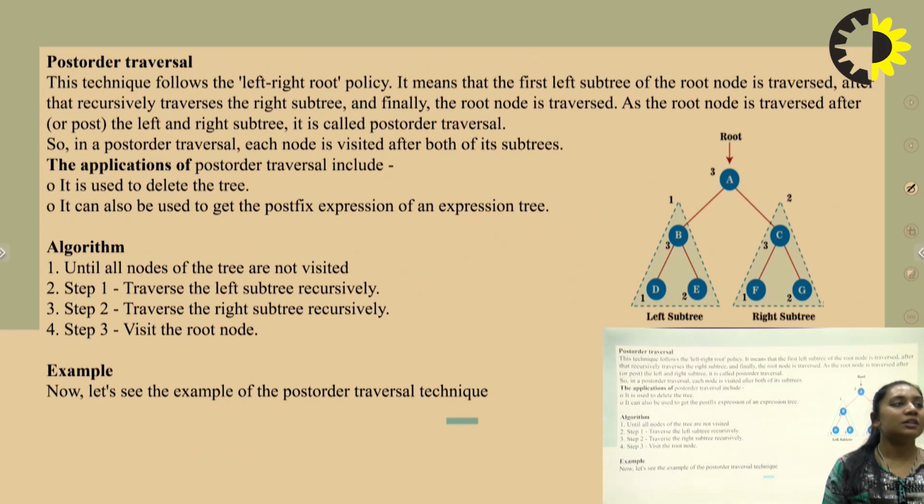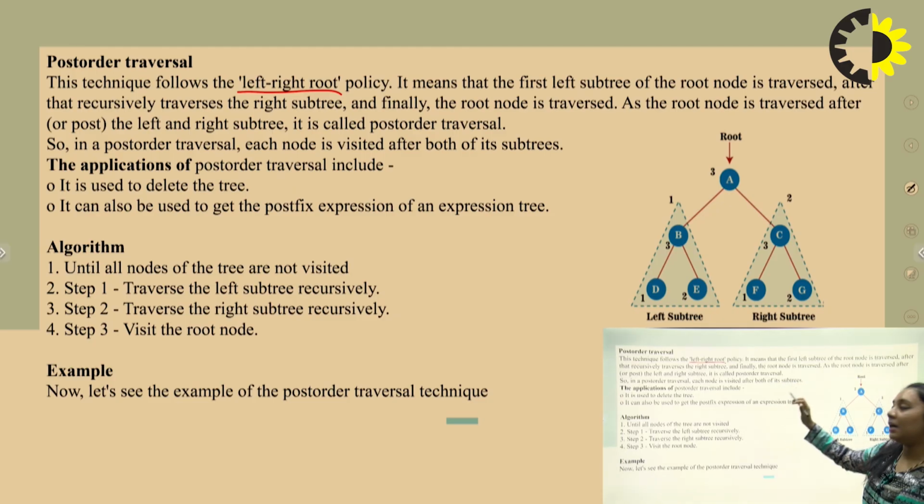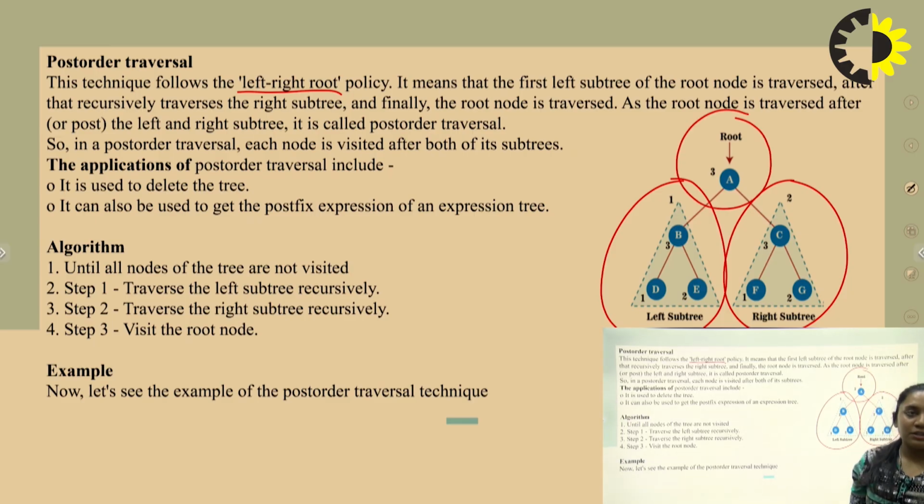Next, if we talk about the post-order traversal, which follows left, right, and root, it means first they traverse the left element, then they sequentially traverse the right element, and last they traverse the root element of the tree structure. So first the left element is traversed, then recursively the right, and then the root element is traversed. After traversing all these elements, it goes to the visited nodes and the subtree of the element.